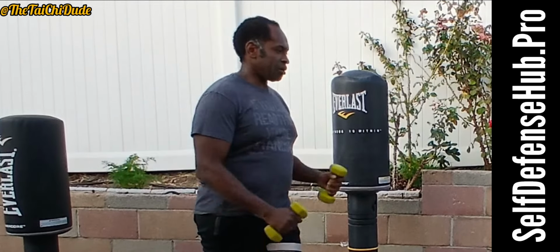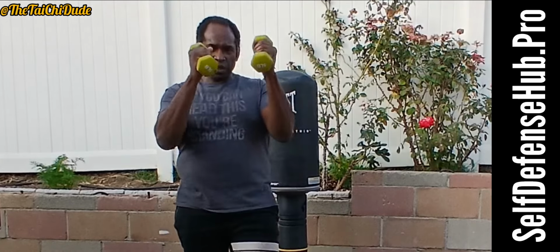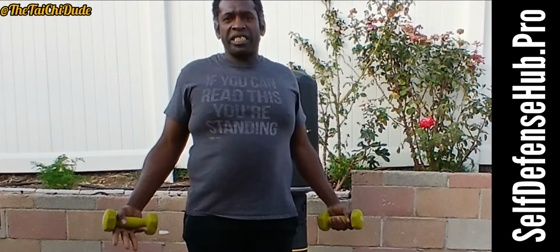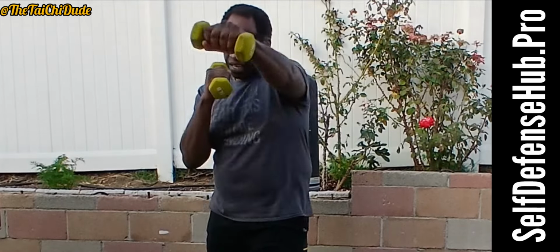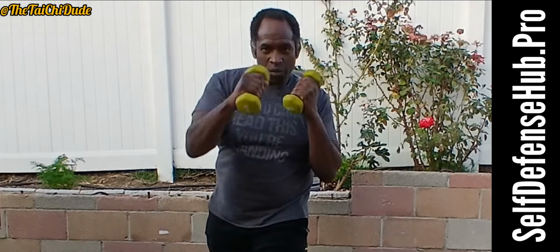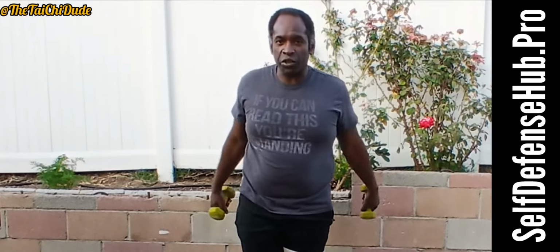Okay, so with the dumbbells, you can practice with 20 punches. Ready? 1, 2, 3. Now, just doing a basic 1, 2, holding your hands up like this and having some dumbbells, just getting in this ready position is good practice in general. It's going to teach you good basics in terms of keeping your hands up, and you're getting a good workout, and you're learning your basic 1, 2. So we're going to just do 1, 2, and then we'll do jab, jab, cross, okay?